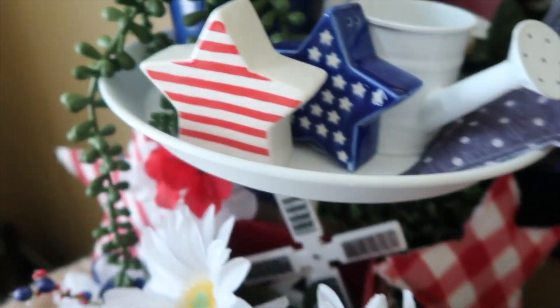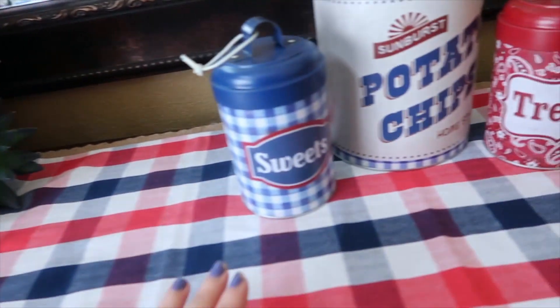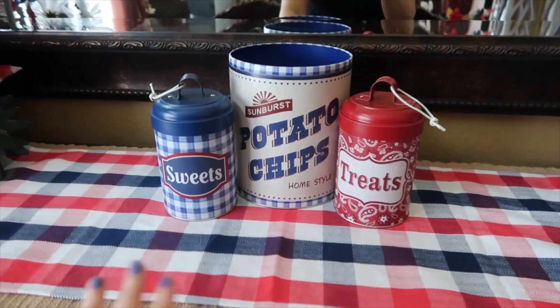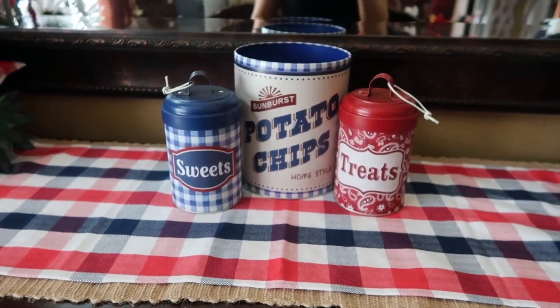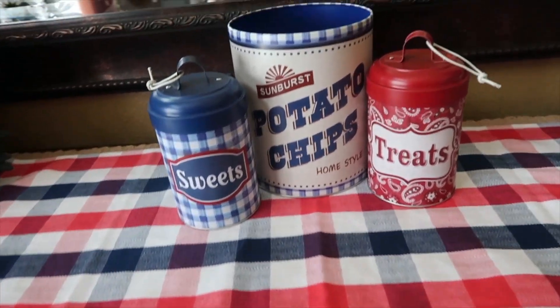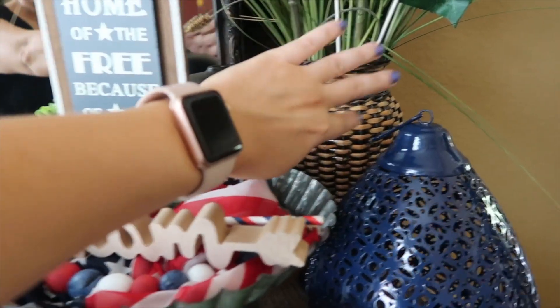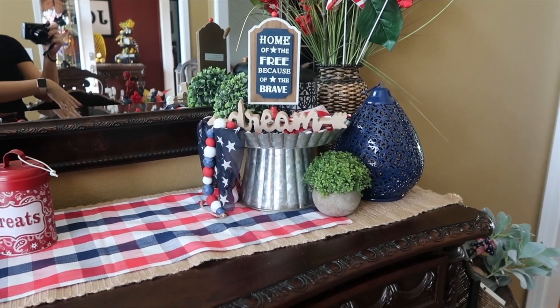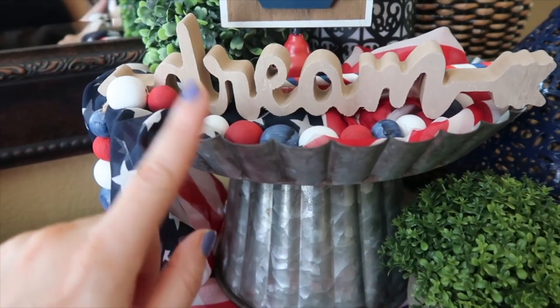That sign was a Dollar General sign from last year. These items here are actually new — I wasn't planning on leaving them here because it looks a little awkward, but when I brought them in from the store that's where they went. Super cute — I want to say this is the Pioneer Woman line that they're starting to carry. It's a little more pricey than past decorations, so I'm a little upset about that, but I still bought them. I really liked the way this one turned out, minus this vase. This little thing was on clearance from somewhere last year — maybe Gerber's, honestly I don't know — and then this little cake stand is from Hobby Lobby a couple seasons ago.